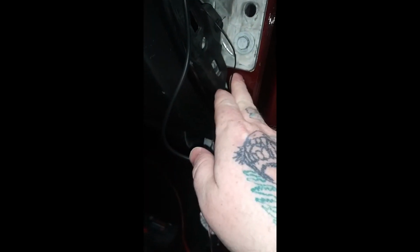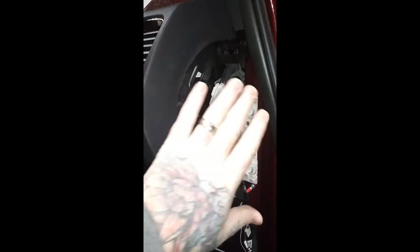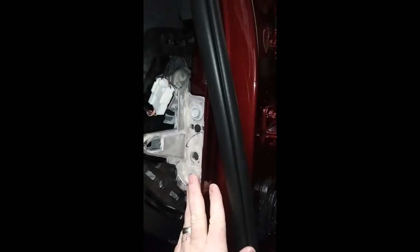So right now I'm going to put the ground wire in. I'm just going to drill it right underneath there. And then I'll show you what that looks like here at the end. Just take your, like I said, I just have a little Phillips head self-tapper and my drill. That's all I need. Okay, you can see I just have that. That'll be covered by this panel, and then you got the stripping in there, so no one's going to see this.